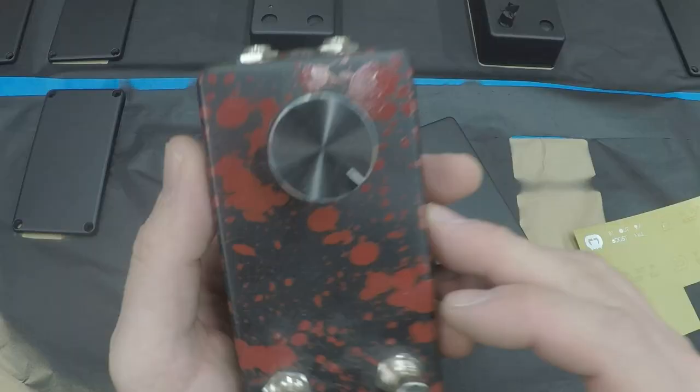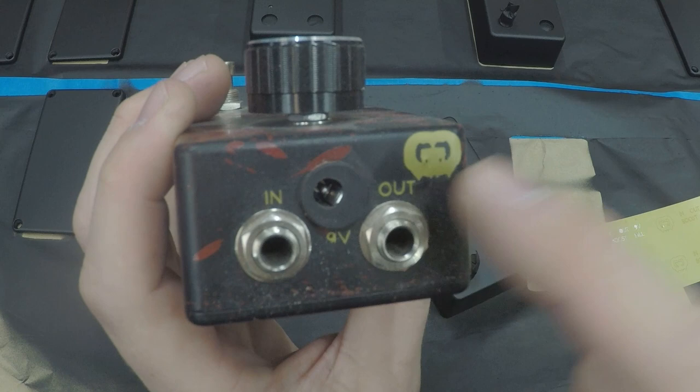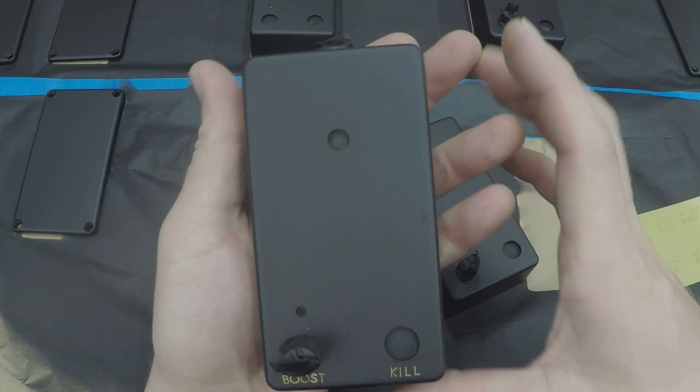This is the prototype, the first kill boost. And we're going to put the labels on just like this one shows. Here we have our freshly painted pedal with a set of labels installed. And I actually relocated the GuitarGuts here and the 9-volt up here. One down, 3 to go.